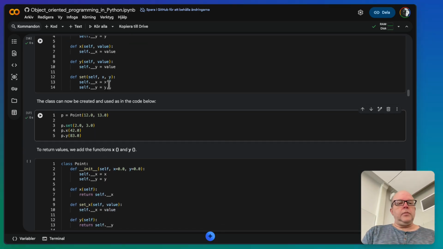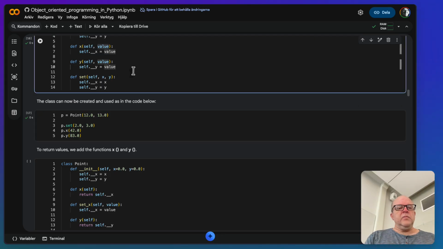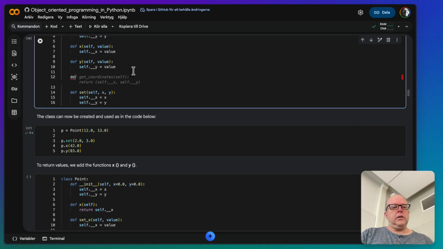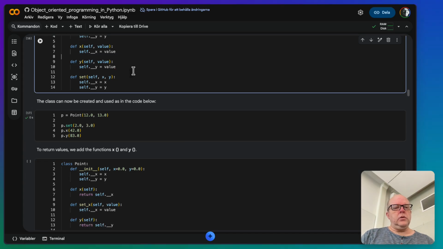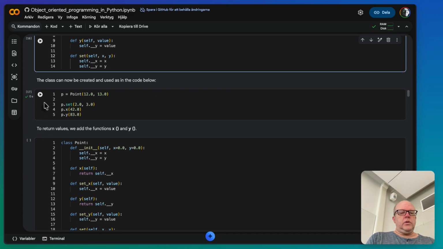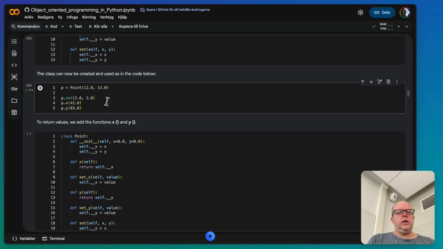And here we set the values here. So then we have some methods here, and in those methods you can do checks. You can check if x is greater than something, and cap it at that value, for example.